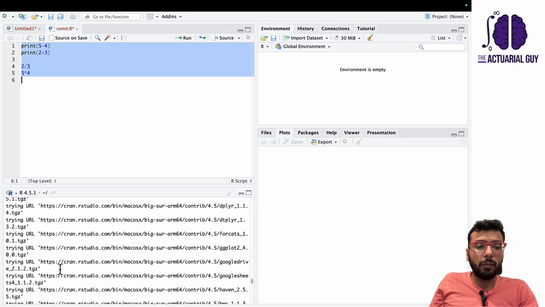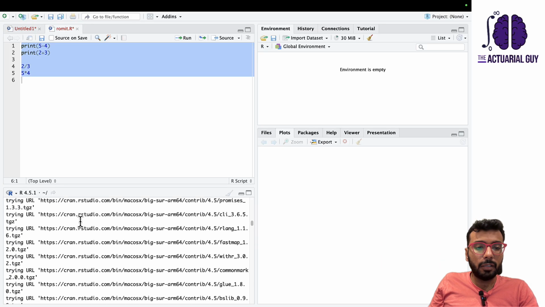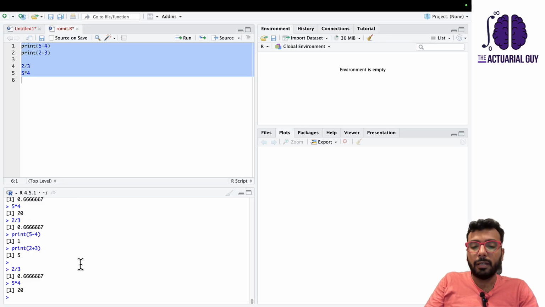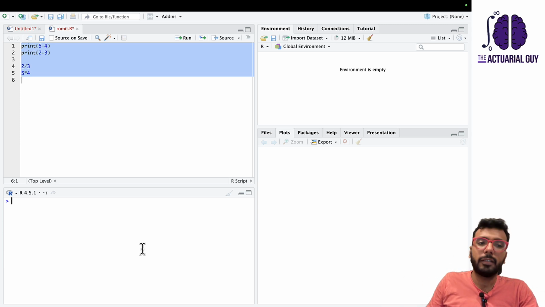Now my console looks really messy. How do I clear it, right? How do I just empty the console? Because the console has all the history of whatever commands I have run till this point. A whole bunch of things are there. So if I want to clear it, I do Control+L. The shortcut for this is the same on Windows and Mac. For clearing, it's Control+L, not Command+L. It's Control+L on both Mac and Windows. So if I press Control+L, it just gets cleared, right?